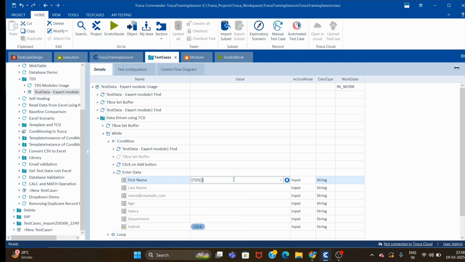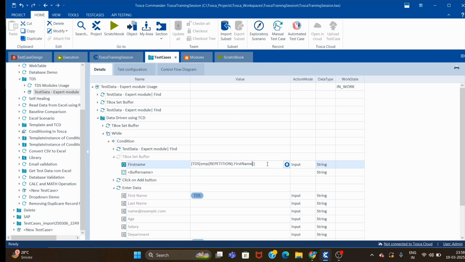This is the syntax which I had used here. Control C, let me paste here, then let me paste this first name, this is last name, and this is email.